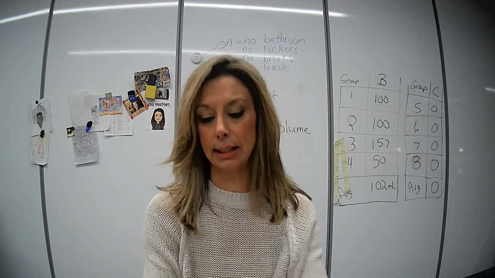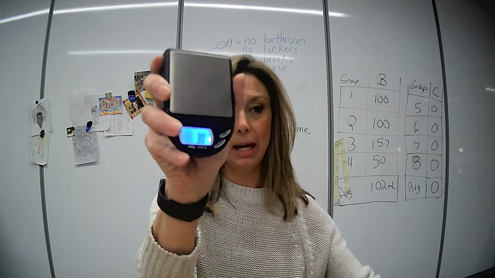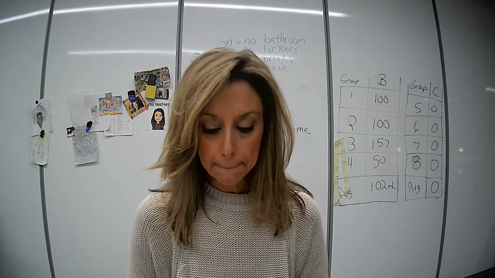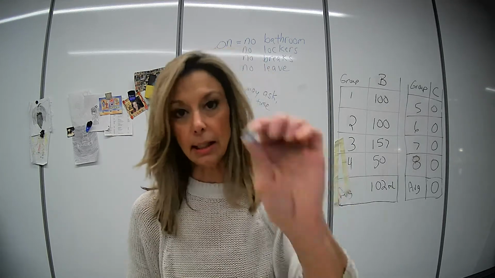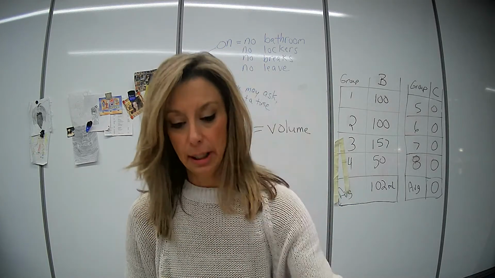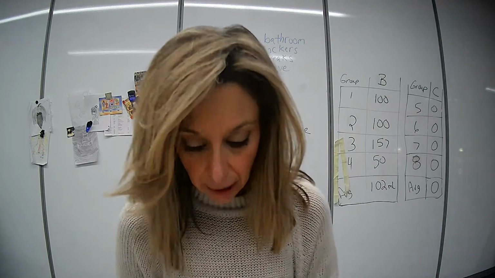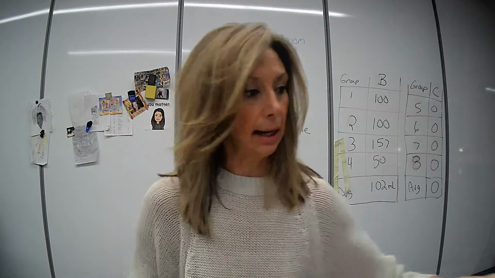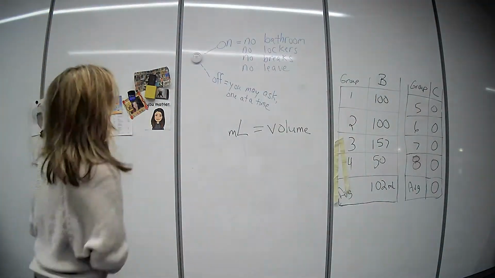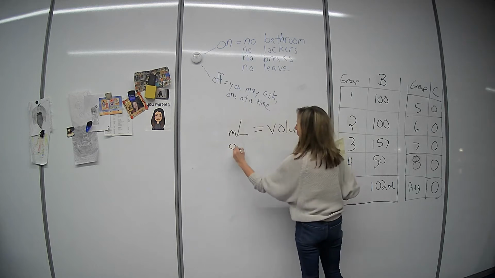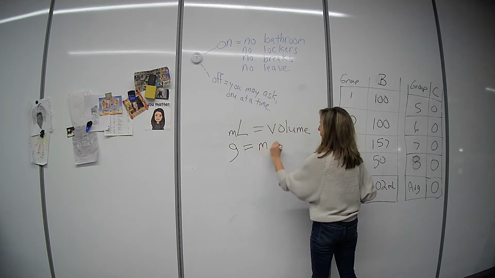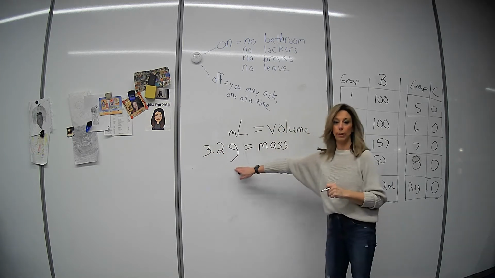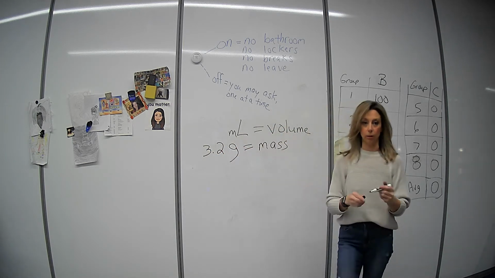Okay, so I have our little scale here, so I'm going to take off the plastic cover and make sure that it is at 0. All right, there it is at 0. Taking our little washer, placing it on the scale, and it is 3.2 grams. So I'm just going to write that down on the board behind me. Okay, so 3.2 grams. Now we're going to figure out the volume.